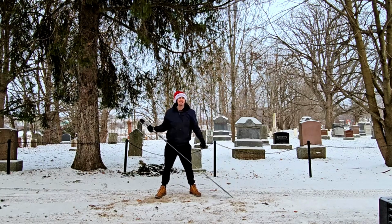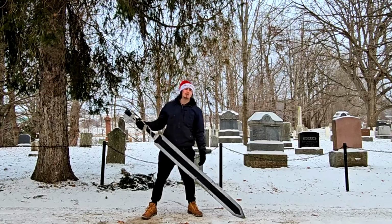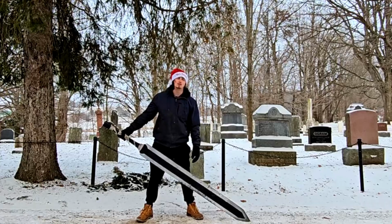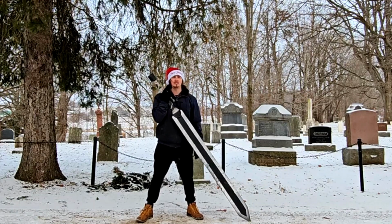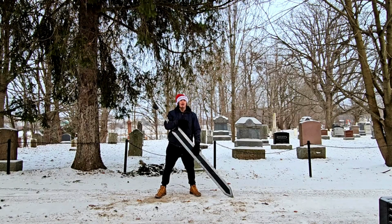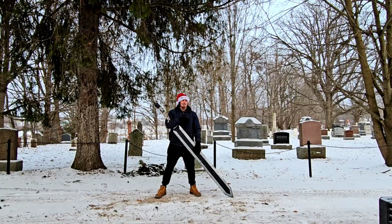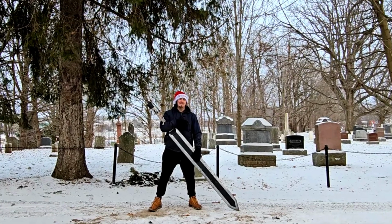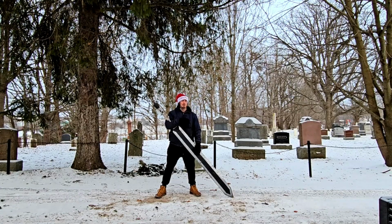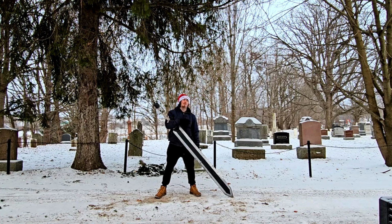But after 49 days of training with the Dragon Slayer, we're actually able to move it around. That is ridiculous. I'm so excited for day 50 because I think that's a huge milestone to hit when it comes to training every single day. That is like halfway to 100, obviously. But also, that's almost 2 months of full training. Man, I think I'm going insane. I haven't really heard of many people doing something like this. Training with anime swords. Wow. I've had a lot of fun along this journey.